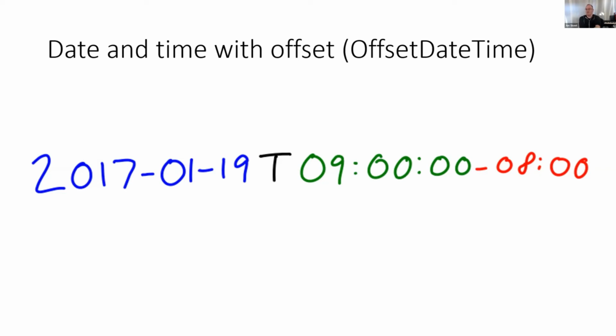But the important thing is the ISO specification talks about this -8 here as the zone specifier or the zone indicator. It's not a time zone. Do you know how I can tell that it's not a time zone? I don't know from this what the UTC offset would be in a week's time from now. If we assume it's America/Los_Angeles, then it would go to -7, but we can't necessarily assume that. It might be an offset date time from some time zone which sticks at UTC-8 for the whole year.